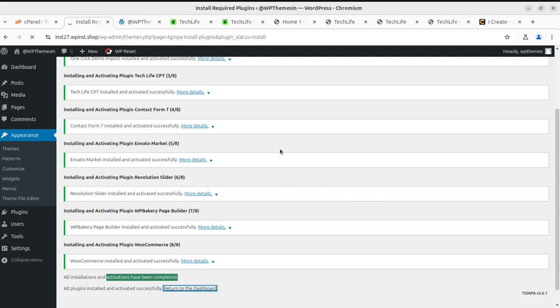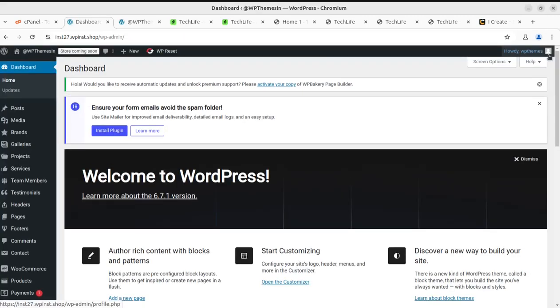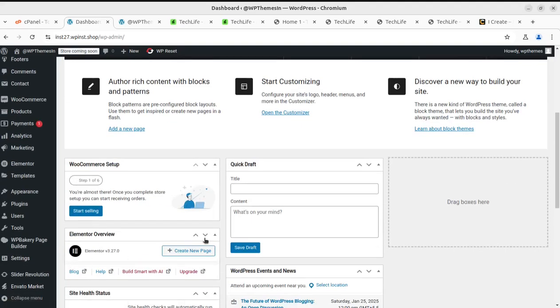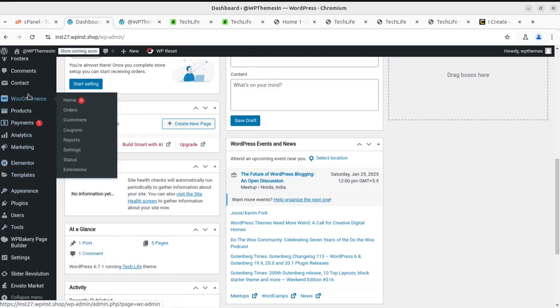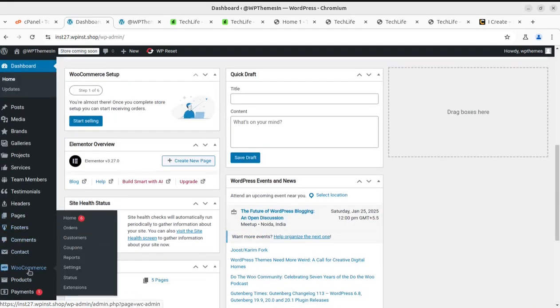So we can simply come back to the dashboard, and here I am coming to the dashboard, and I am sure it is being redirected to a welcome page of Elementor maybe, or so. Yes, so the Elementor welcome is here, but yes, we can certainly come back to the dashboard. Okay, so here is the dashboard, and we can set up WooCommerce that is showing a store coming soon. Just in case you are planning to launch an e-commerce with this website, you can complete the setup of WooCommerce. However, it is not required at this stage, it can be completed later as well.